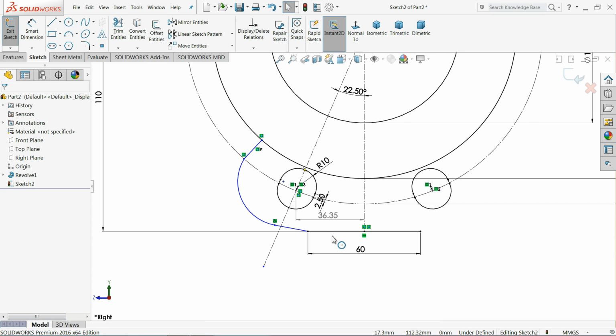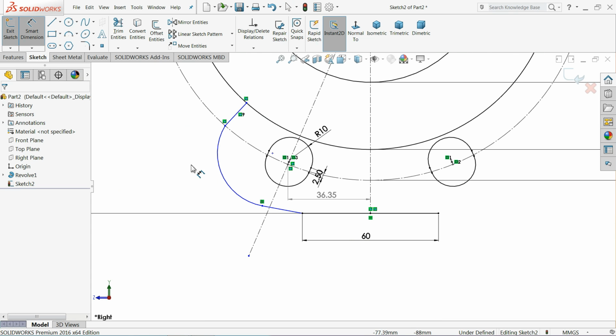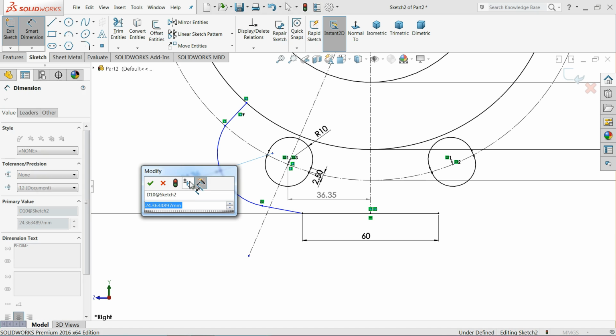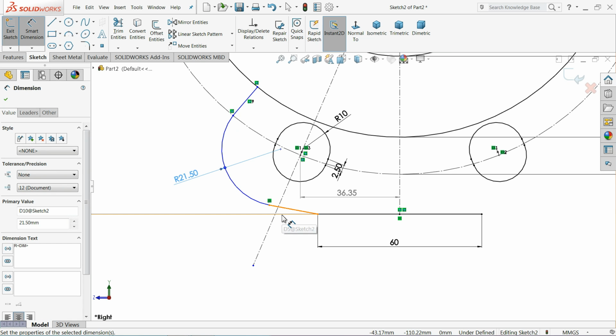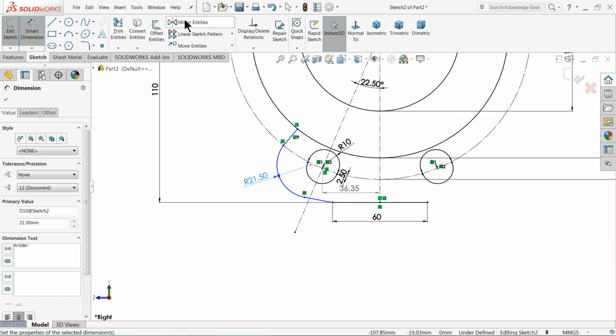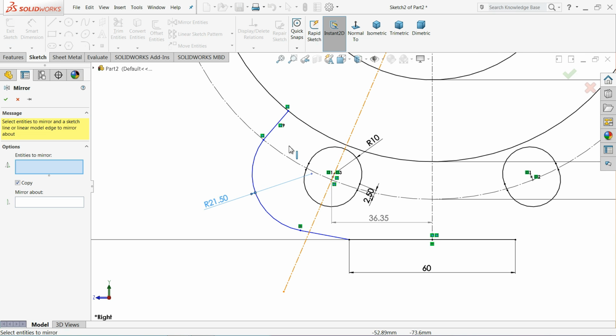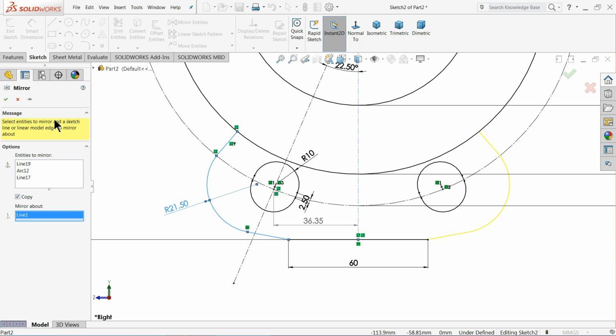Exit. 21.5 millimeter, this one. We will mirror these lines. You can see it here.